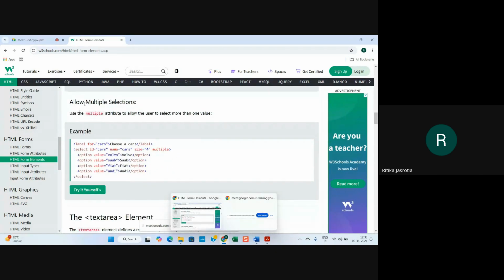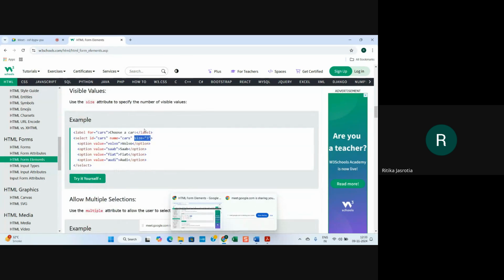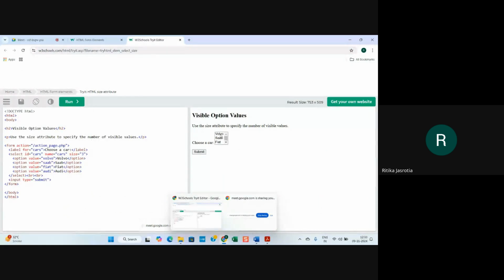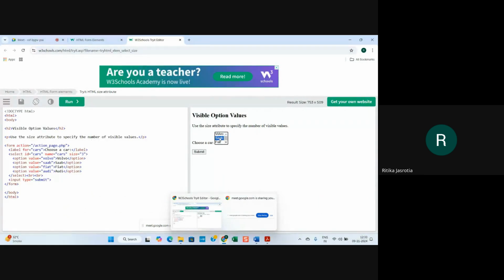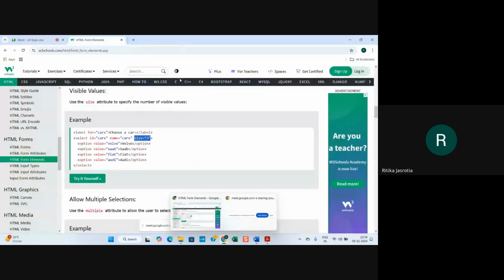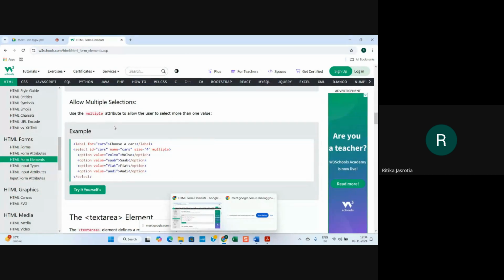Then allow multiple selections also, right? Right now there is no multiple selection. You can only select one option in the drop down list. But if you want multiple selections, then use the multiple attribute to allow the user to select more than one value. So here we are giving the size as 4. That means 4 values will be shown, and you are saying multiple.